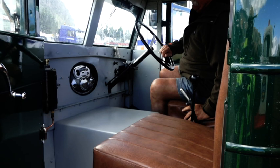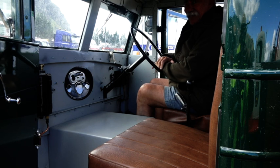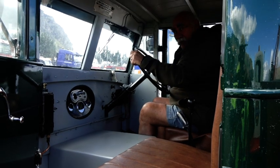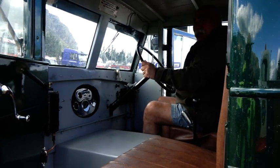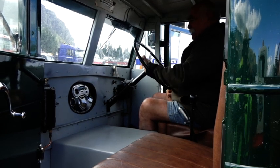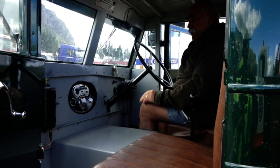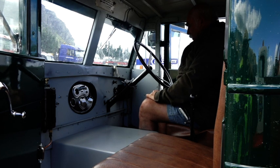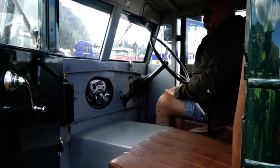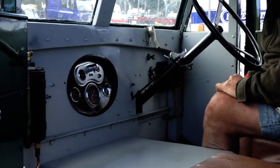But like I was saying, now I'm sitting in this truck, I can get my feet on the pedals, but the only thing wrong is my vision's sort of there, so in order to see where I'm going I've actually got to bend forward. However, back in the time there were smaller people than me, and they would have been able to drive. This is actually 6 cylinders, which is quite big for a truck of this size, and there's a little lever here so I can open up this window for a bit of fresh air. So there you are, the old Morris Commercial.